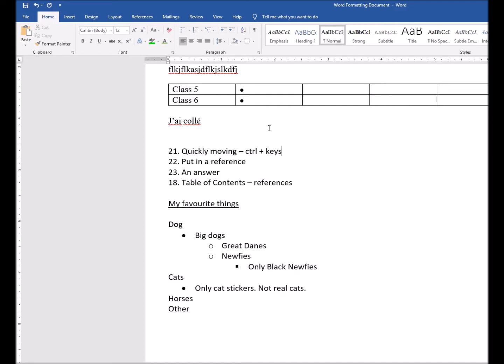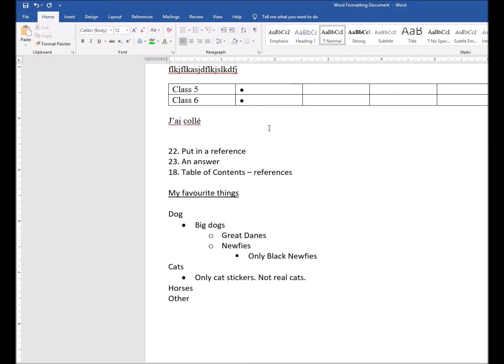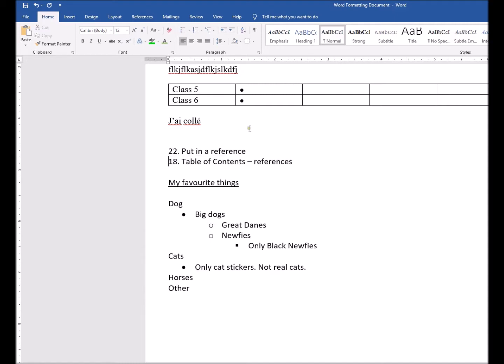Let's say I wanted to delete this now. I'm going to hold down Control and hit delete, and now it's deleting one word at a time. I'm not having to delete individual letters. So if you're trying to navigate quickly with your keyboard, if you hold down the Control button, it'll move things around a lot faster. Oh, and we didn't need this. This was a made-up thing. We have 2 more things to go.